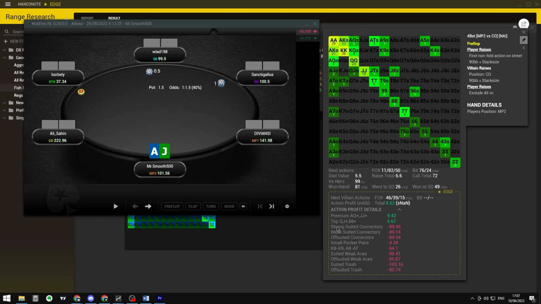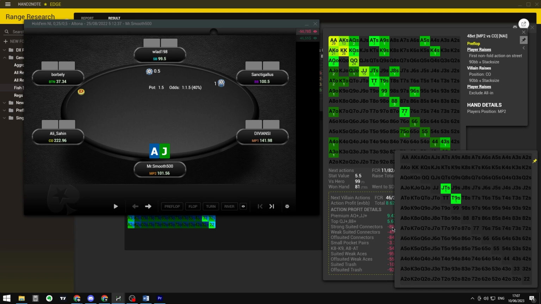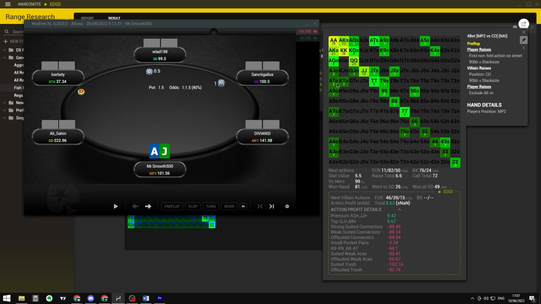You can use the action profit details and see on which hands you are losing more. For example, let's say you're 4-betting strong suited connectors and have a negative EV, you can replay these hands. This is very, very useful. And here you can reproduce your hands and see what's going on.